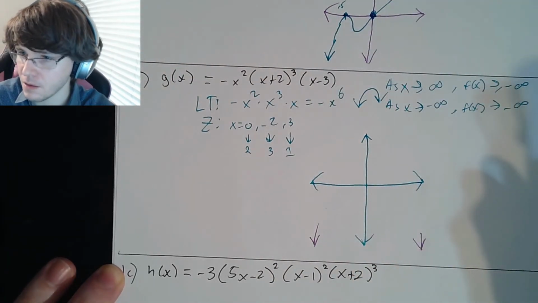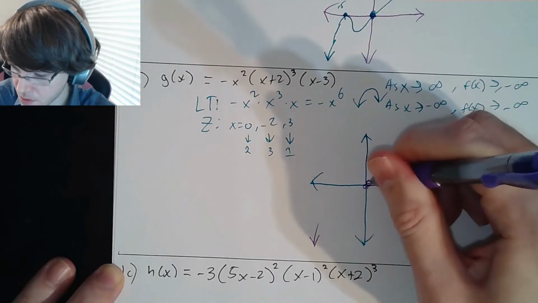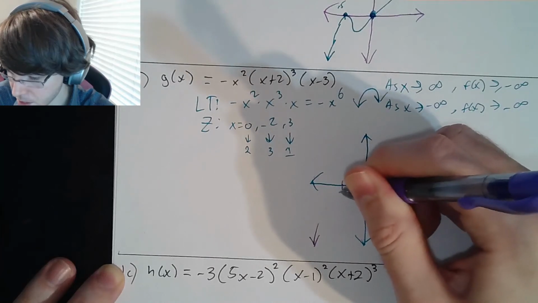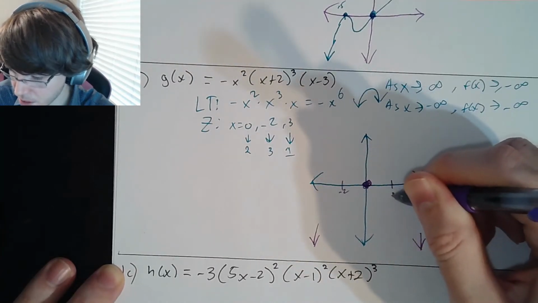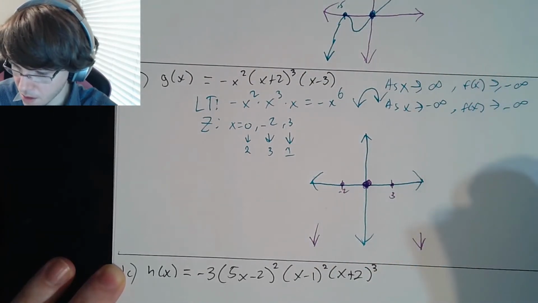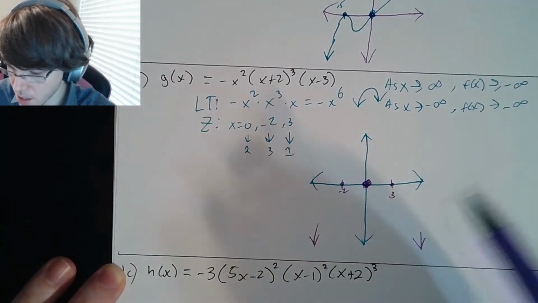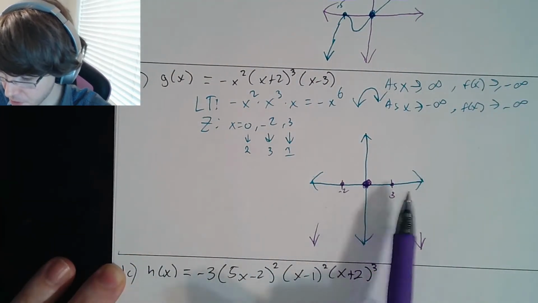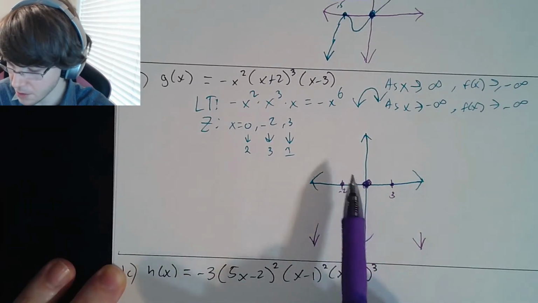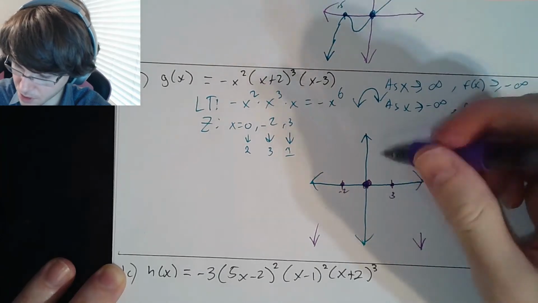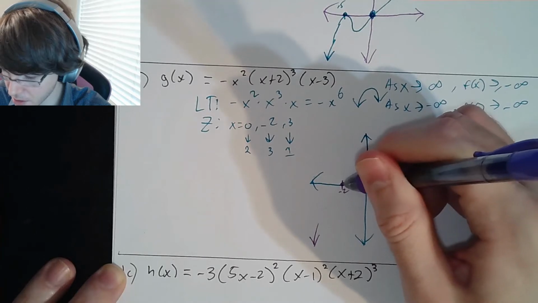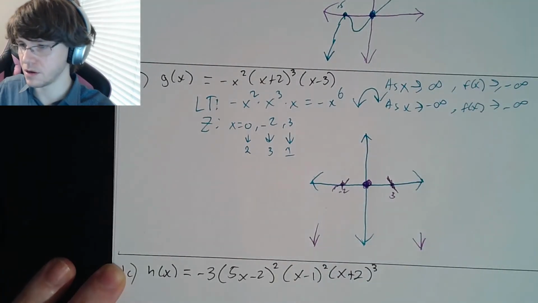Okay, and we have zeros at 0, at -2, and at +3. So it's going to cut through at -2 and at 3, but at -2 it's going to cut through with a cutesy little S, whereas at 3 it's going to go kind of straight through. Like here it's going to look like this, whereas here it's going to look like that, where it kind of smooths out.